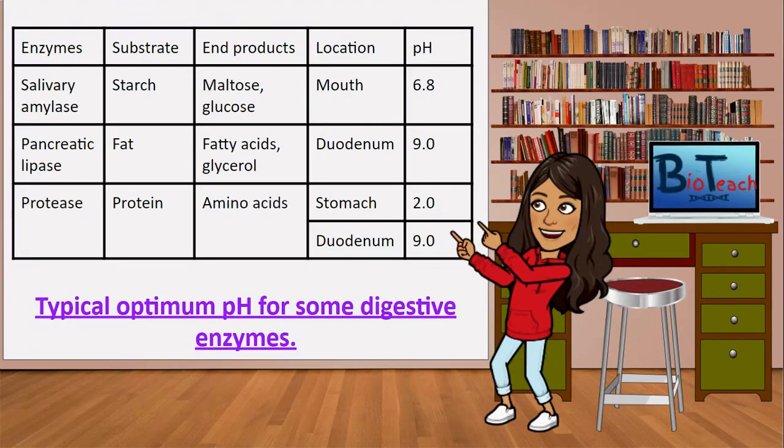There is this table here that shows some typical optimum pH values for a few digestive enzymes just for reference. You don't need to memorize these pH values or know much about these particular enzymes, but you do need to understand that even in our body, there are such extreme pHs that occur, and so we do need different enzymes to carry out the roles in these areas. So, for example, our salivary amylase works best at an almost neutral pH in our mouth. We do have enzymes such as pancreatic lipase working at an optimum pH of around 9, and some proteases that work at a pH of 2 in the stomach.